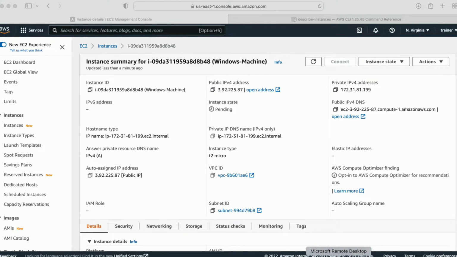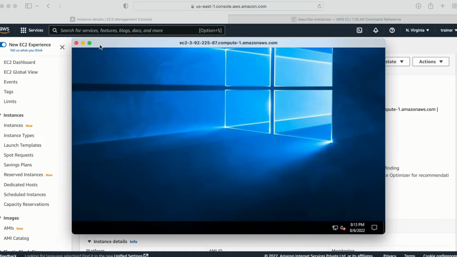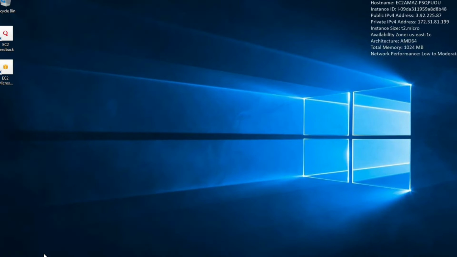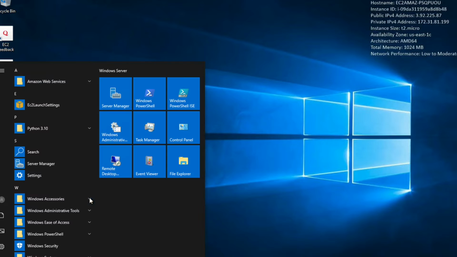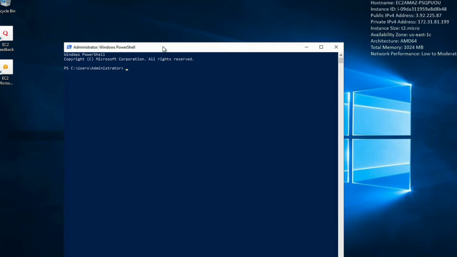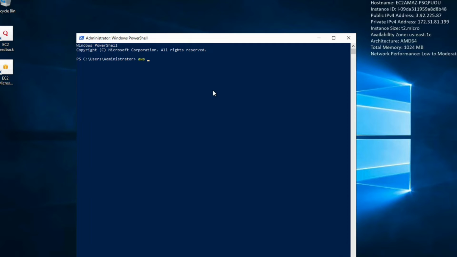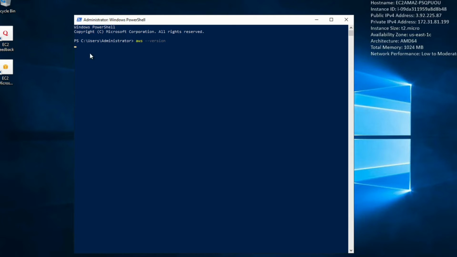Let me go to my Windows machine. So this is my Windows machine. Let me open it and go to the PowerShell. If I check the version of the AWS CLI installed on my machine, it is currently 1 point something. Let's wait for it to come.